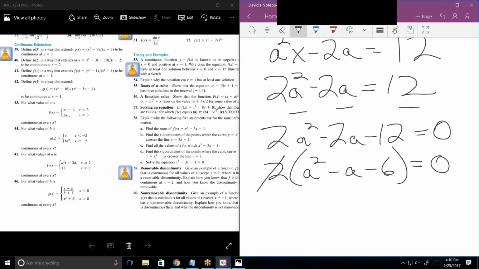And this is much easier to factor than that was. It's always easier to factor when your squared term has a coefficient of 1. Not 2, not 3, not 4. Anytime it's other than 1, it's a difficult factoring problem. But when it's 1, it's really an easy factoring problem. Okay? How do you factor that?